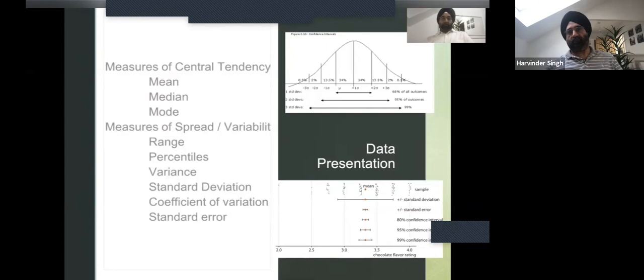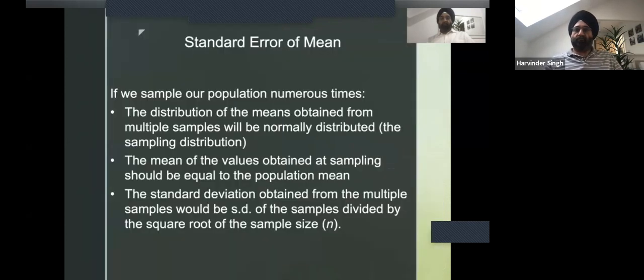In addition to the central tendency, we look at the variability or spread of the data around the mean, which for non-parametric studies could be presented as range or percentiles, but for parametric studies, we look at the variance of the data, standard deviation of the data, or standard error of the data. Most of the time, if you look at multiple populations, you come up with the mean for that whole population, a standard deviation, and a standard error, which is dependent on the sample size.